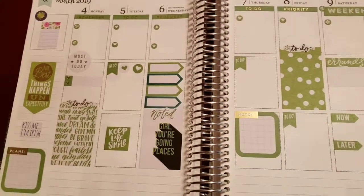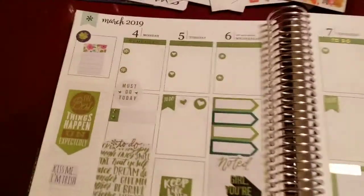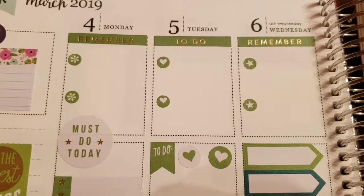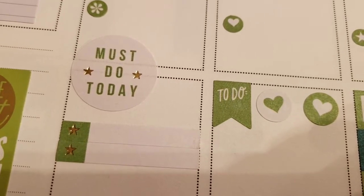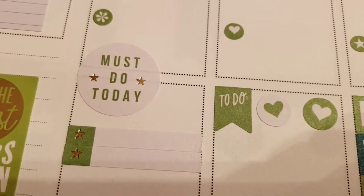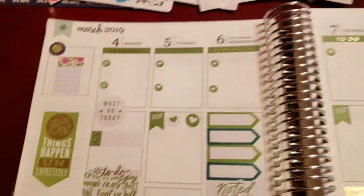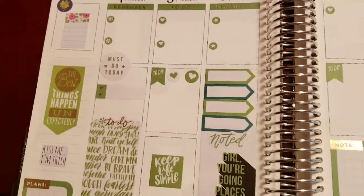I actually broke it down and used just the light green on this week. I also used some of the Erin Condren stickers. You see the gold up there. So it's still within the light green scheme, but I also incorporated a little bit of gold in this week. So it's also there too. This sticker actually came from the spread that I got from Michael's. And I had a little bit of gold, so I was able to incorporate that. And there's my little quote that I picked for this week. So I really like this side.